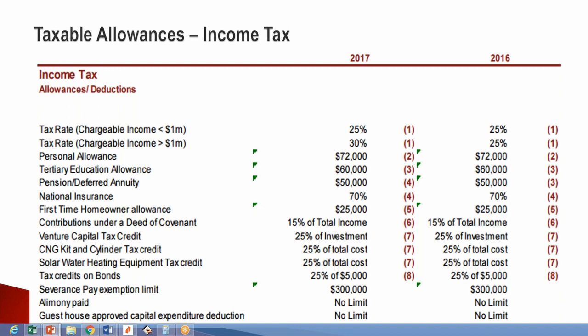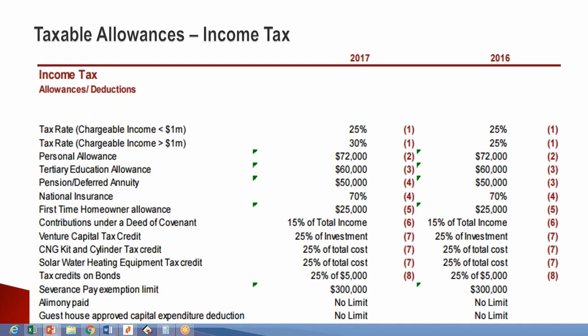In the completion of the tax return form, you come to a point of doing the calculation, and you have all these little percentages that you have to work out, percentages of chargeable income, and you'll get a sense of what your taxes are. The chargeable income for under $1 million is 25%. So 25% of your net earnings would be charged for taxes. When you make above $1 million, and hopefully one day we all will do that, it will be 30%.